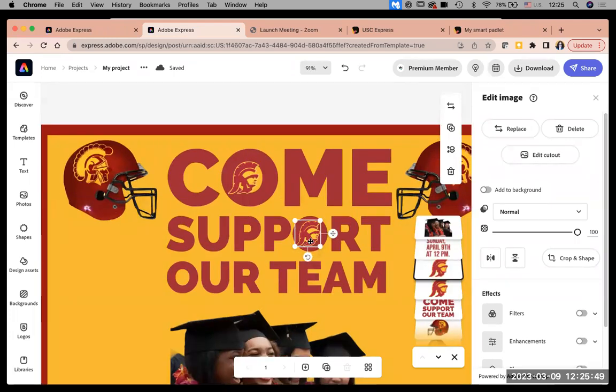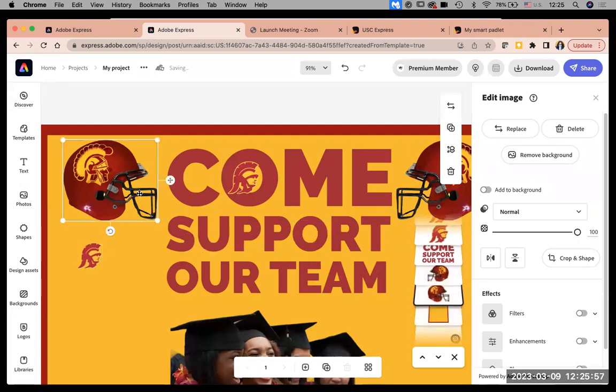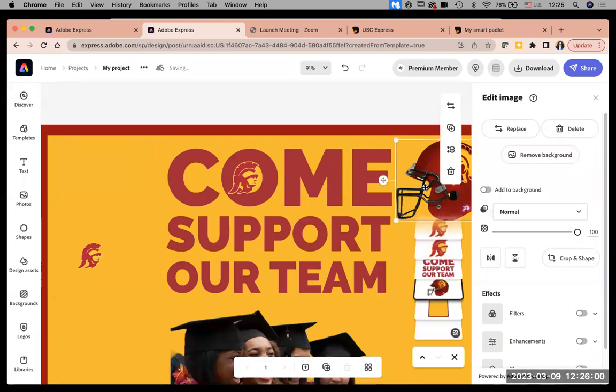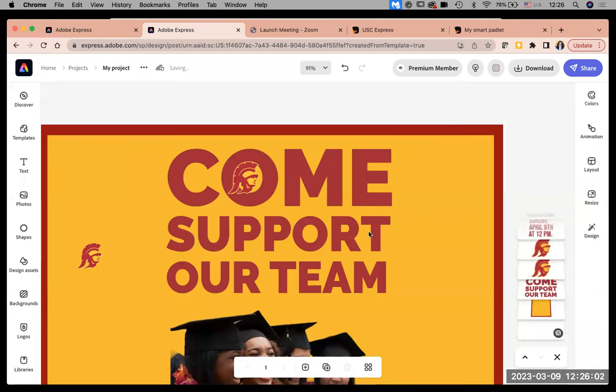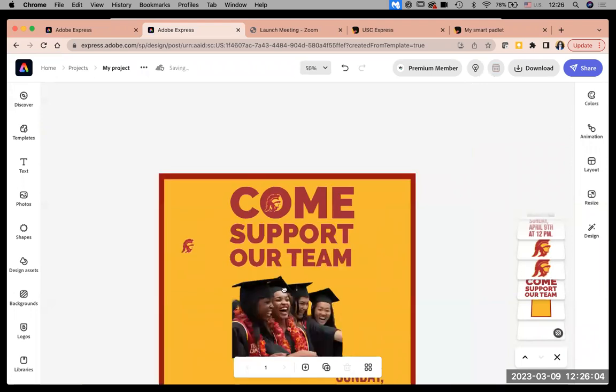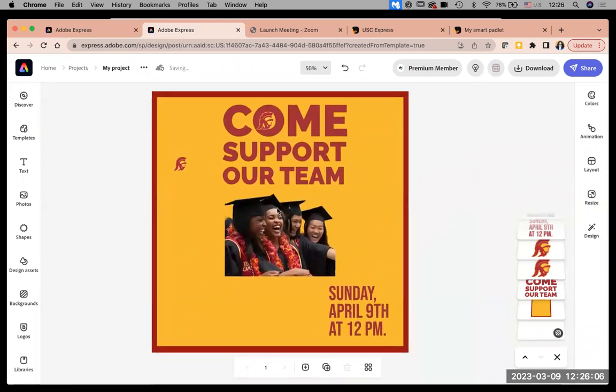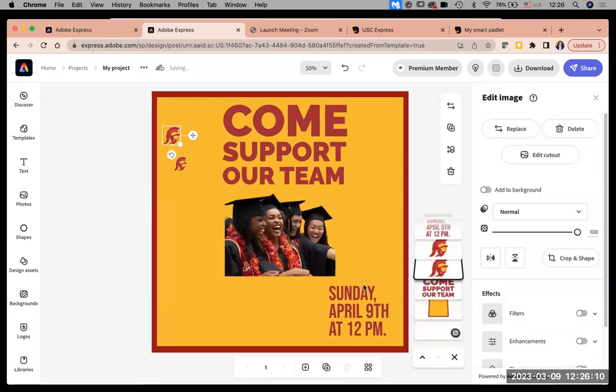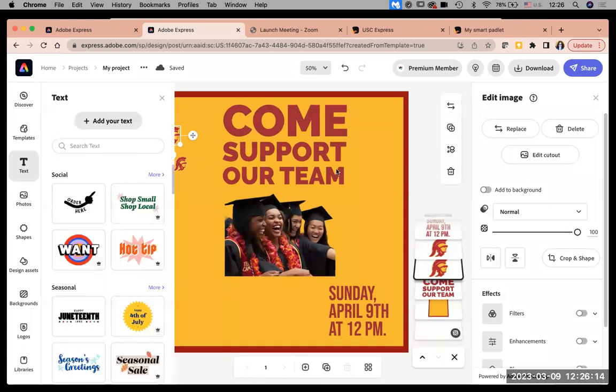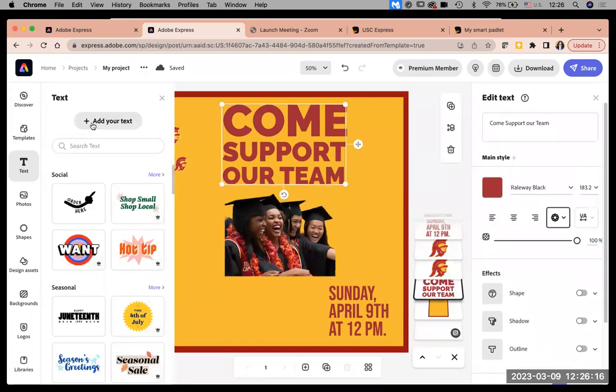You see what I have here? I put in a little symbol just to say come and support the team. Maybe I don't want to have that. I'm going to put it here. It is not going to be anything about our team today, but I took the frame and the font that I have here, the typefaces, and I'm going to use that. So I'm going to go back now to the text, and I have some ideas for how to put my text over here.